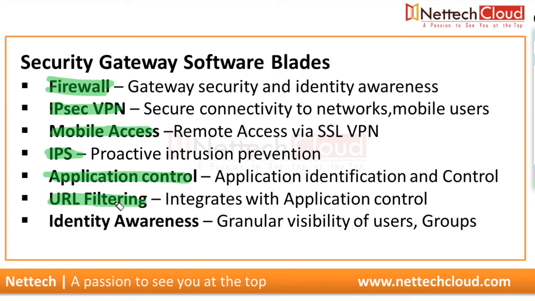URL filtering is another software blade that integrates with application control. So they both are integrated, application control and URL filtering. The next one is identity awareness, to identify users, I mean the user identification, user ID sort of thing. We can integrate the Check Point firewall with the Lightweight Directory Access Protocol, LDAP, even to query users.